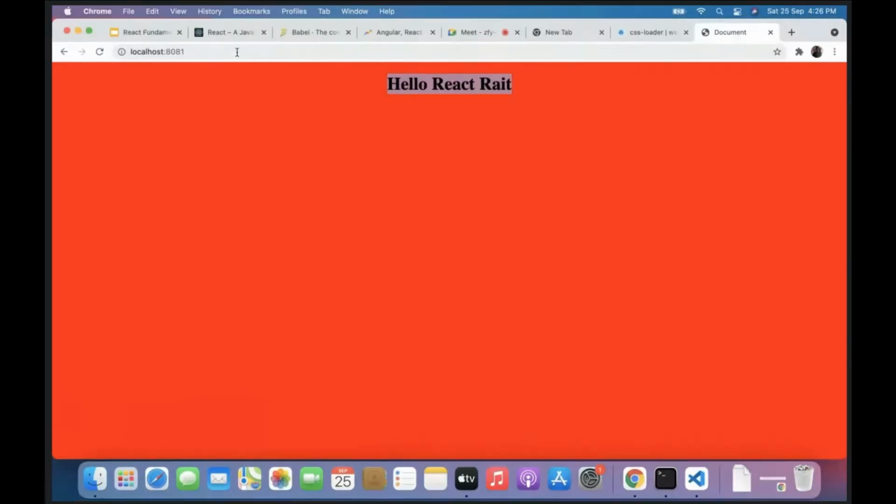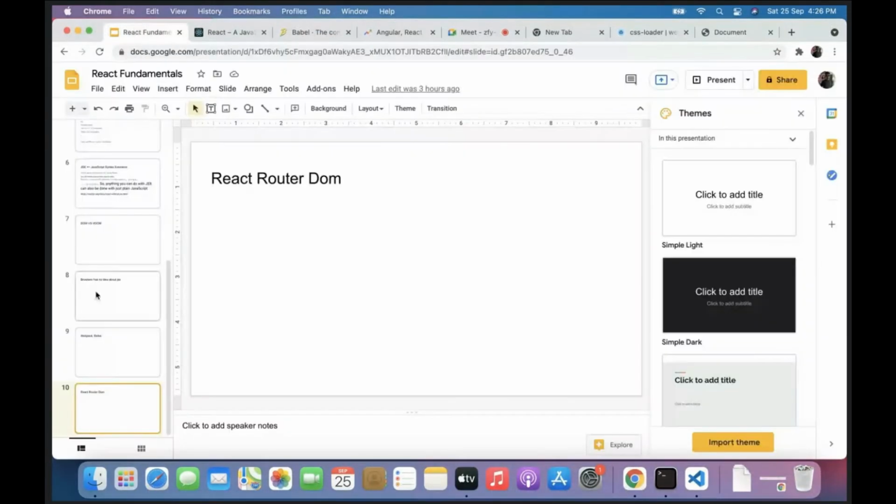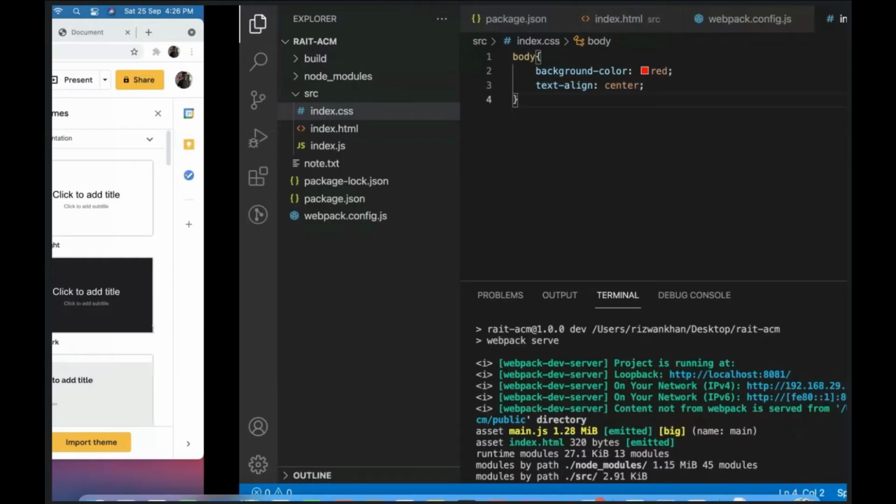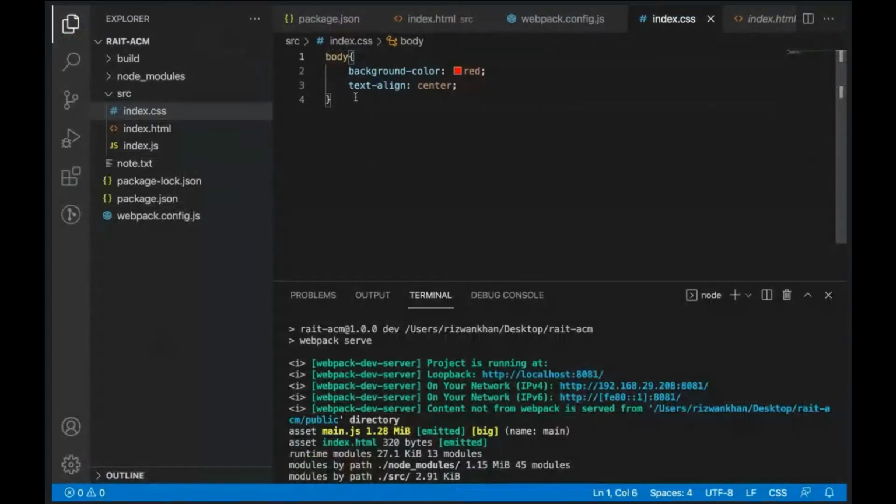Now our next topic is React Router DOM. That is kind of an important one. That's why I included it, but it is not part of the fundamentals. But it is required if you want to build a project. This concept is really going to help you customize your React project whenever it is required. Every time when you are using npx create-react-app, you're getting a box and using things from the box. Now you have an idea how to open that box and make changes in it.